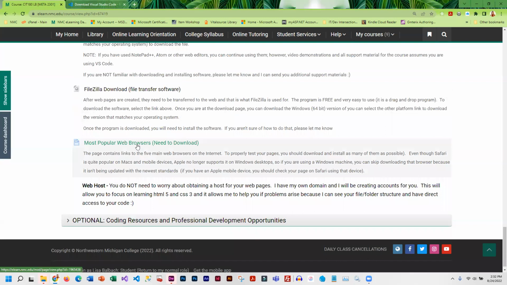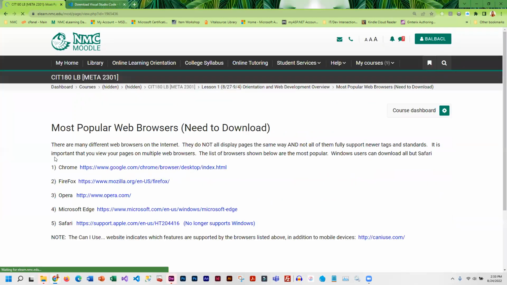As far as web browsers go, it is a good idea to have more than one installed and to view your pages on multiple browsers because sometimes the pages look different. And so if you click on this link, you'll see I have links to the more popular browsers. You will notice that Safari is now only supported on Apple machines.